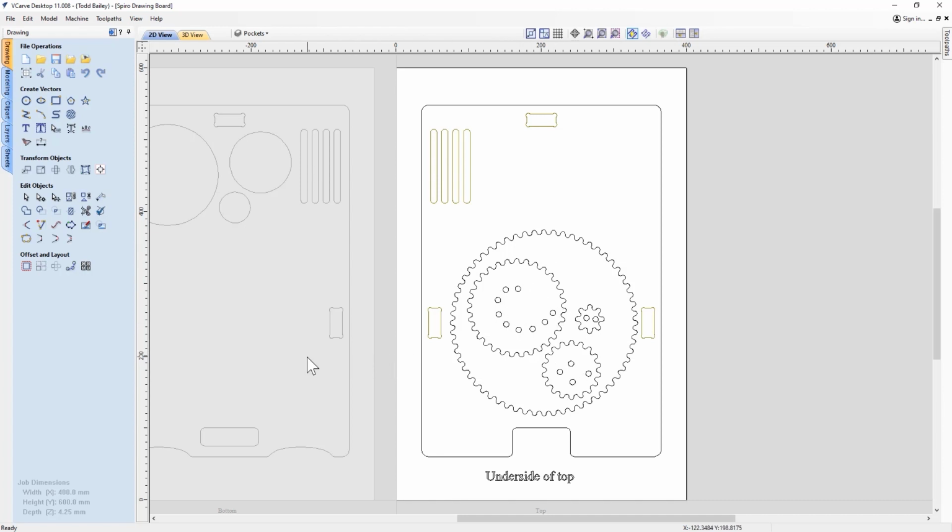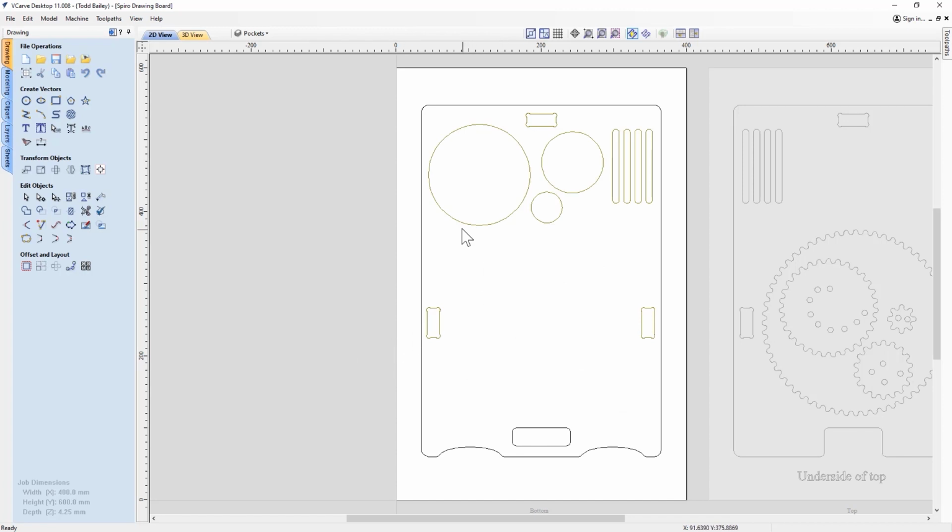If we have a look again at the bottom, you see that I also have a place to store the cogs or the gears, and I have a place to store some pencils here as well. And also a handle cut out in the top, and two little recesses here. Now these recesses are here so that you can easily get your fingers around the top of the board and pull it apart so you can put your craft paper inside and draw on it.